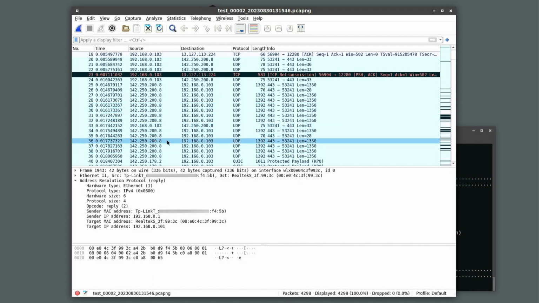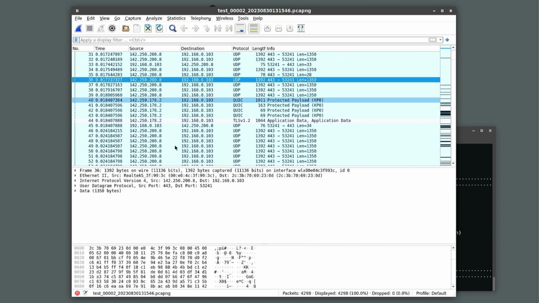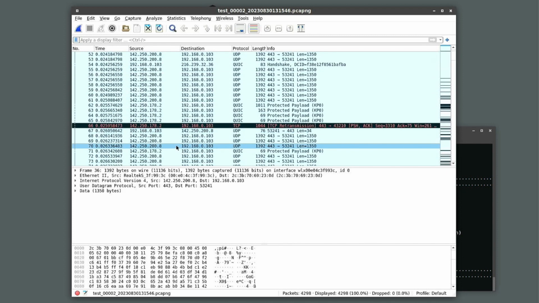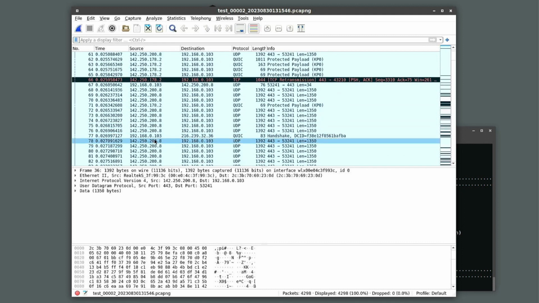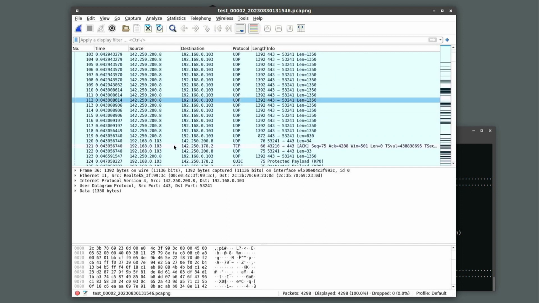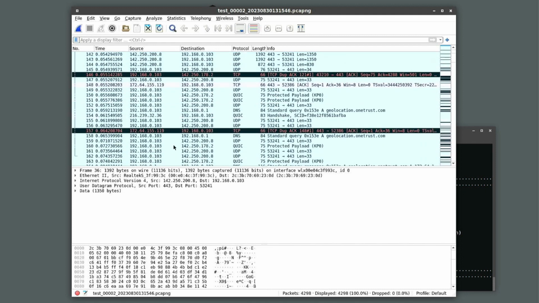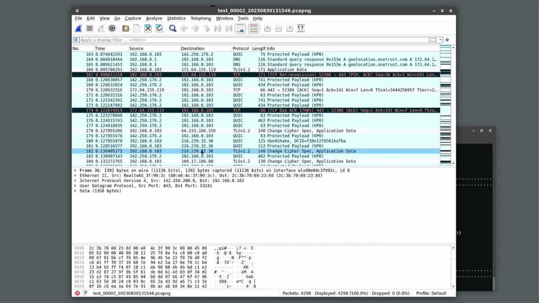I mean, for instance, this 142.250 address here, this is a Google server address. And if we keep going down, lots of interaction with Google, like we might expect when we're doing a Google search there. So another Google server there.